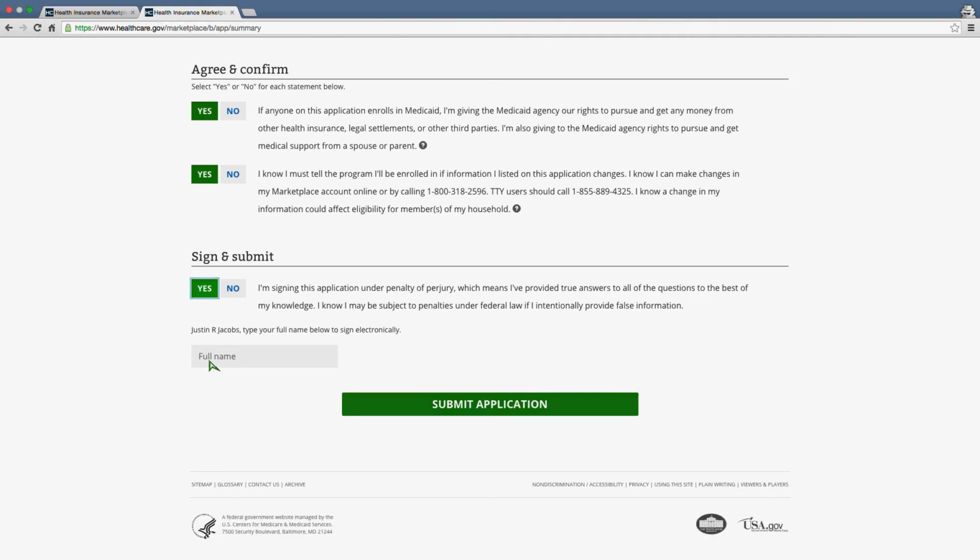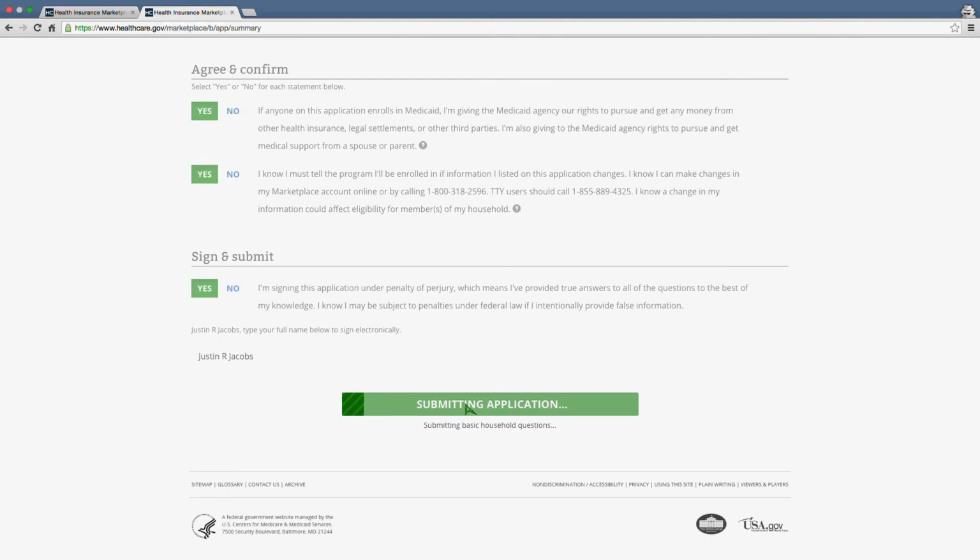So we go ahead and sign the application, and you are complete. Go ahead and submit that app. And what's going to happen is this goes up to Social Security, and they determine, and then over to IRS, and they determine what your tax credit is for sure. And then we're going to get a readout here in about 5 seconds.